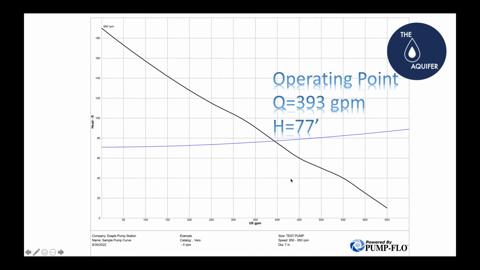So the most important thing to get out of this, if you don't get anything else, is the operating point right here. This is where the two intersect. This is the same information that you saw in our pipe flow model. So basically, everything's sort of proven true, this being right from the pipe flow model.